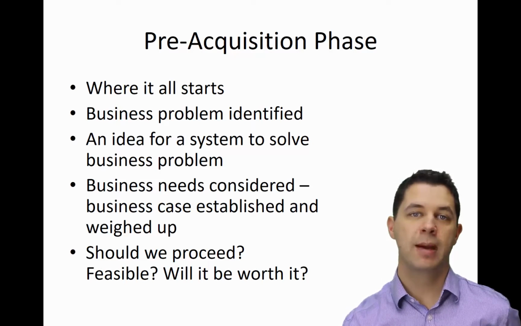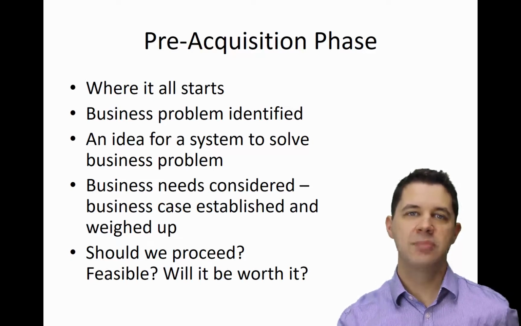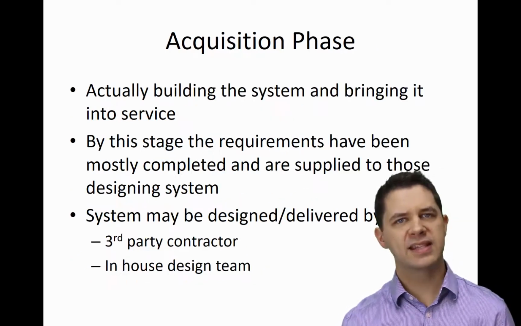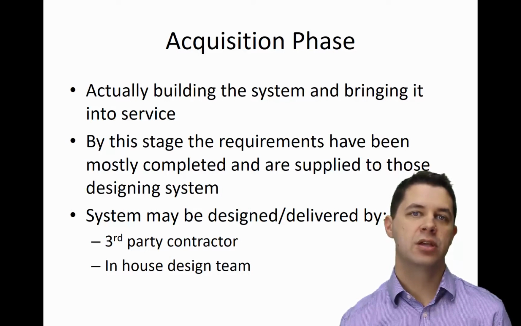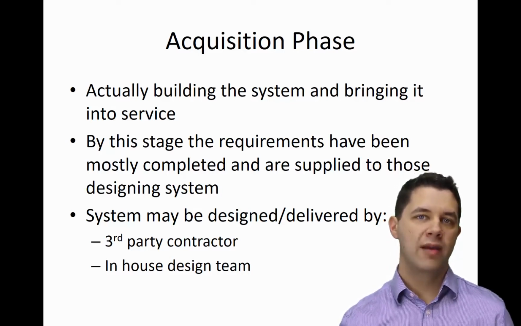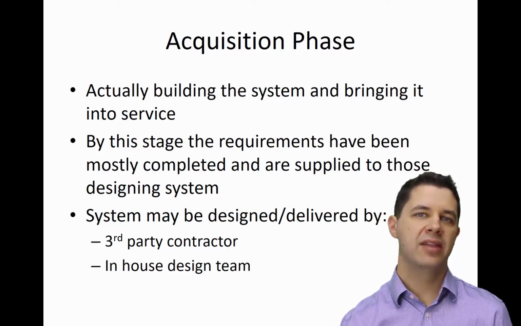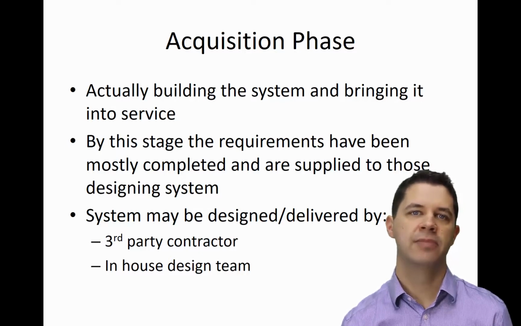Some of these ideas might become white elephants. It essentially costs so much to keep the idea going and keep the system going, it's really not worth it. Our next stage is the acquisition phase. And here we're actually building a system and bringing it into service. So this stage, we've worked out all the requirements are and completed the requirements listings and things like that. And they've been supplied to those designing the system, our contractors generally.